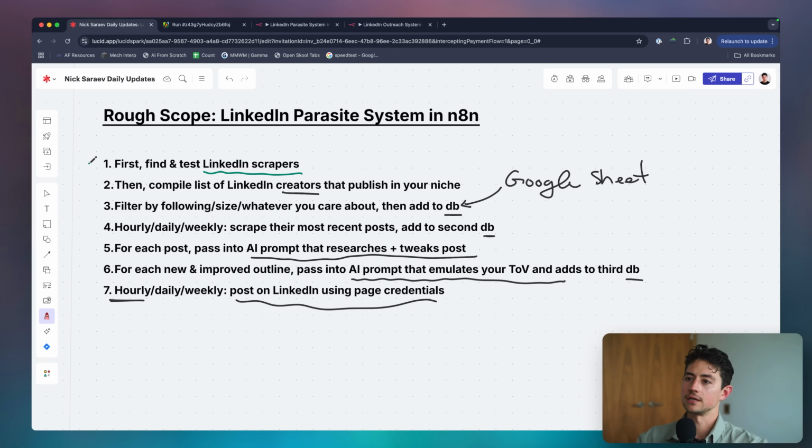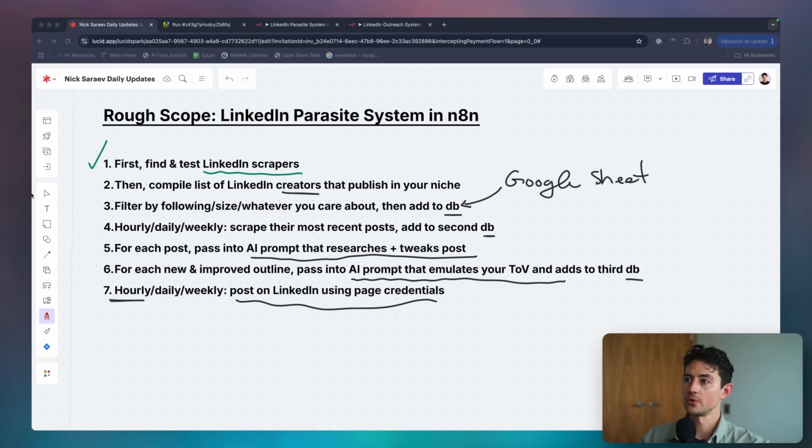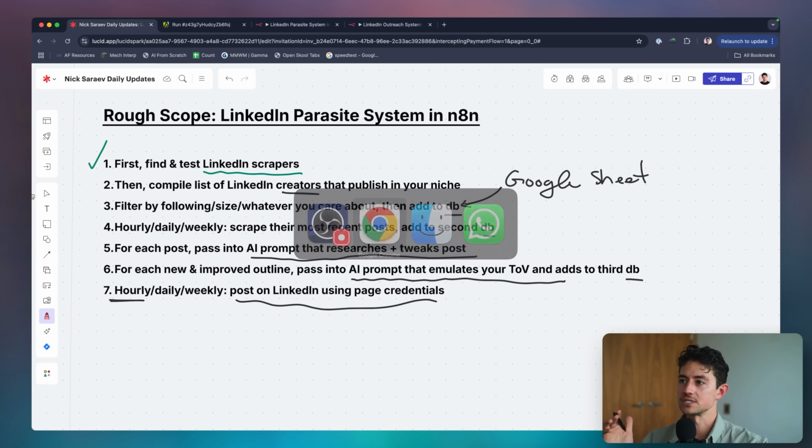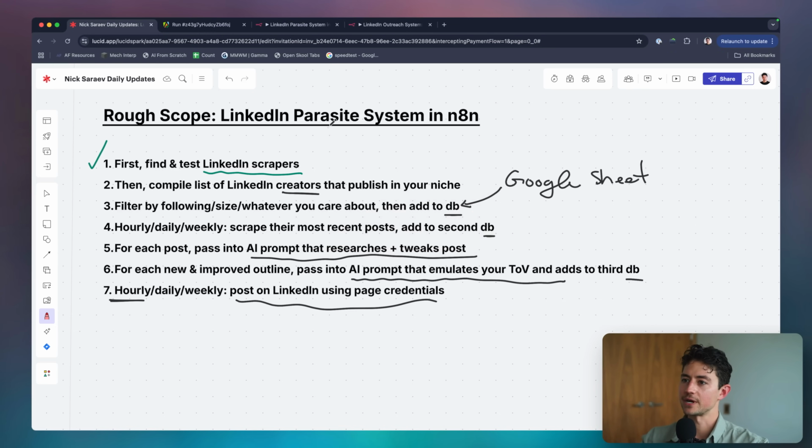So I'm actually already done. This is fine for me. Do I know that this is the best LinkedIn scraper out there? No. But usually what I'll do is I'll just try something that works, and then I will take that working MVP, and then I'll move it forward. And then at the very end of the system, if I want to make optimizations, I can do it then. But there's no point slowing myself down right now trying to find the best LinkedIn scraper on a cost basis or whatever. We're just going to pick something that works for now, move forward, and then once we've actually built out the whole system, we'll know more about what we need to do to make this better.